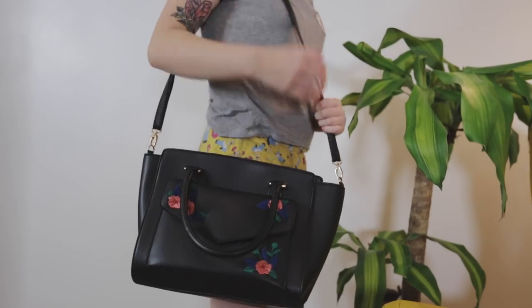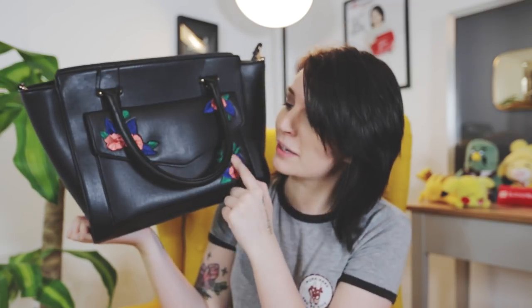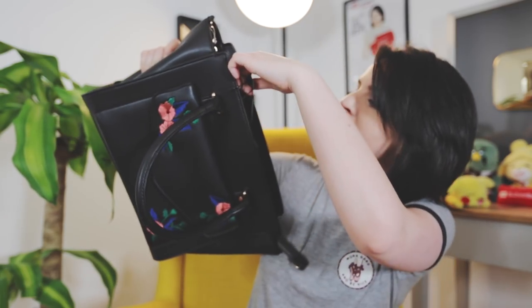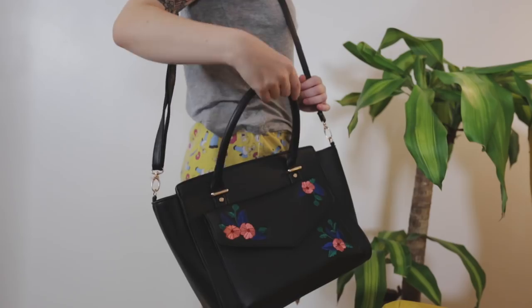I got myself a new bag. Primark bags aren't the most durable and they don't feel the best, but for this bag, which I think is lovely - cute little flowers - before this bag I only really had two: a tiny rectangular satchel and a really big over-the-shoulder black bag. I needed something in the middle for times where I didn't want to carry my laptop but wanted more than just my purse. I thought this is like the perfect size.